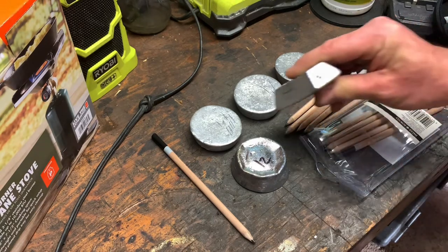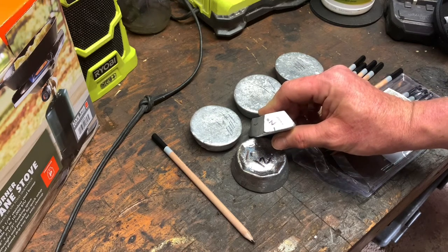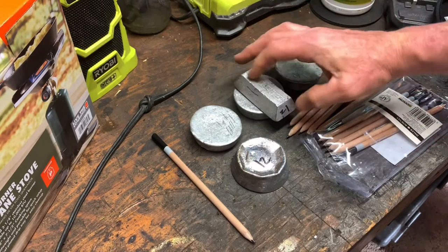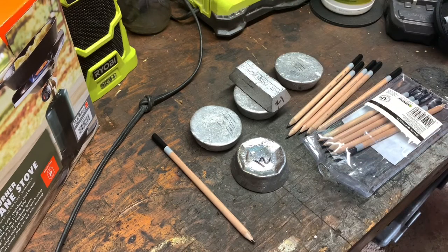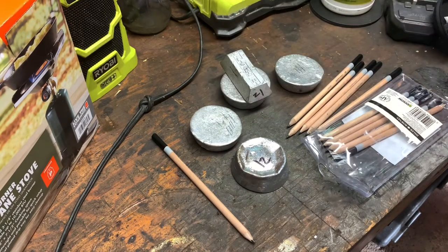I have some other stuff here — I think I bought it off eBay — and this stuff actually worked out to a hardness of about 21. Generally when I'm casting for pistol bullets, I want it in about the 14 to 15 range. So I'd probably throw some of each together and it would come in between and end up being about a 14 or 15.